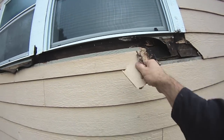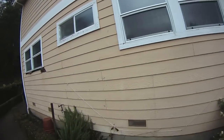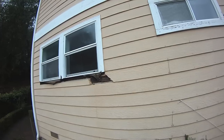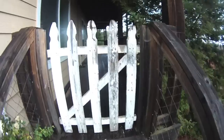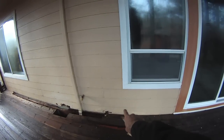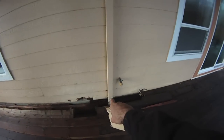That's oriented strand board, not MDF, so I'm not interested in putting the same stuff that failed back up there. I'm going to start with this one just because. I'm going to remove the board right up against the house. My initial thought is to replace this one rotten board and then the one course right above it — so two boards up — and I have to fix this separated downspout which is easy.